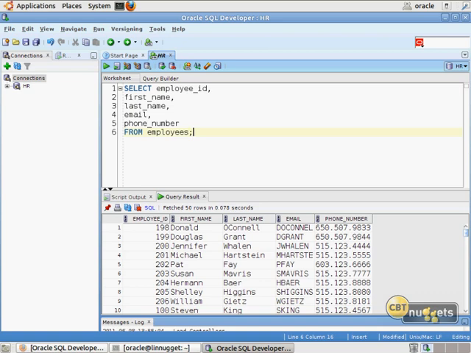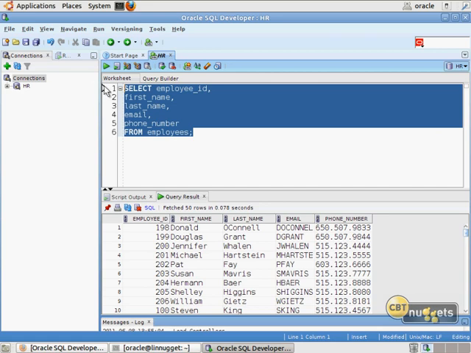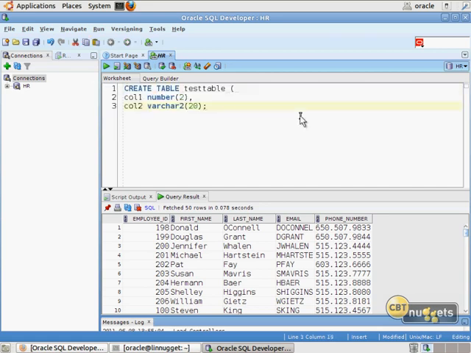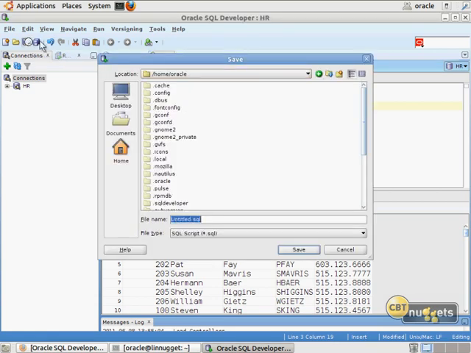Isn't that great? The final thing I want to show you in this demonstration is how to run a script file. Remember I mentioned that SQL Plus is both an interactive tool as well as a scriptable utility. Let me write out a quick DDL statement to create a simple table. There we go. So instead of running this DDL, I can save this out. Let me click save. I'm going to save it in my home directory and I'll call it testtable.sql. The default extension is going to be SQL anyway. This is going to be a SQL script.